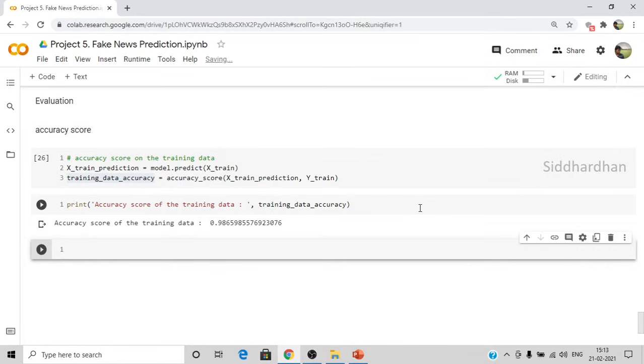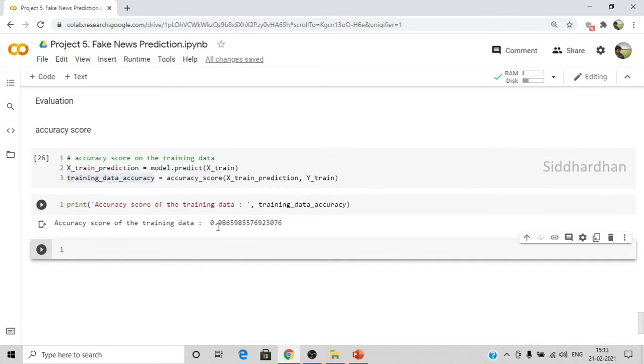And as I have told you earlier, for binary classification problems, logistic regression is the best model. So that's why we get a very good accuracy. You can do it with other regression models like linear regression as well, and see what accuracy score you are getting. But I prefer to use logistic regression when it comes to binary classification. It is like a general rule. Okay, so we have got the accuracy score as almost 98 for training data, but there is a catch here.